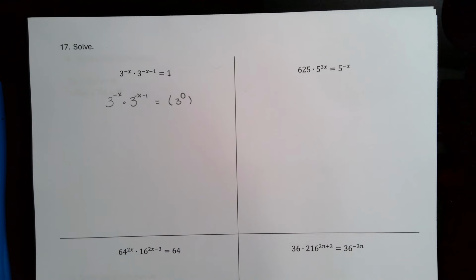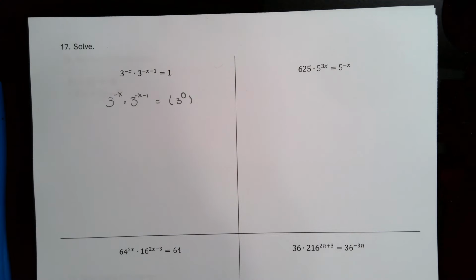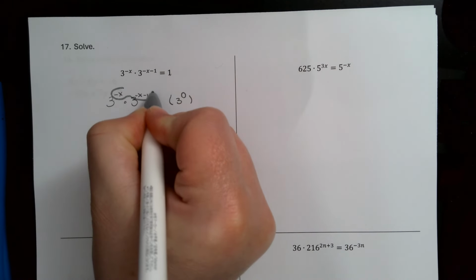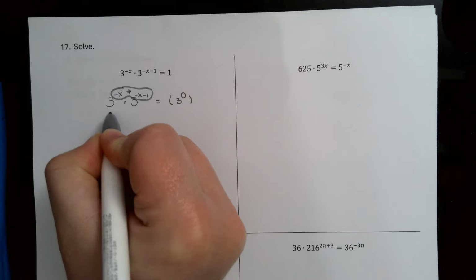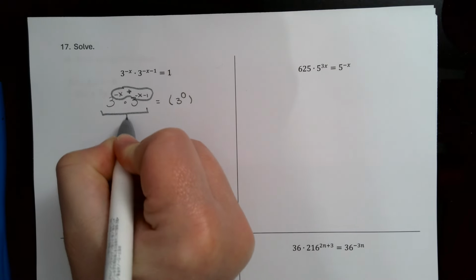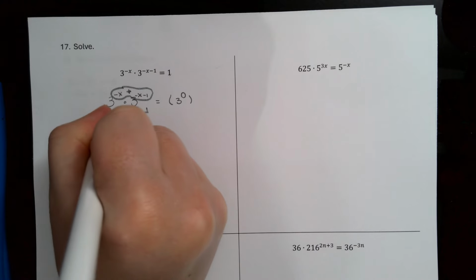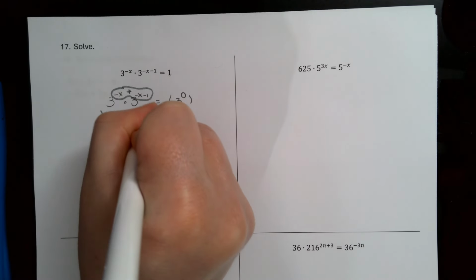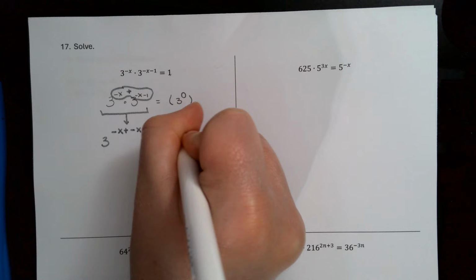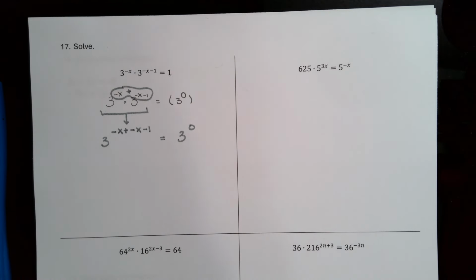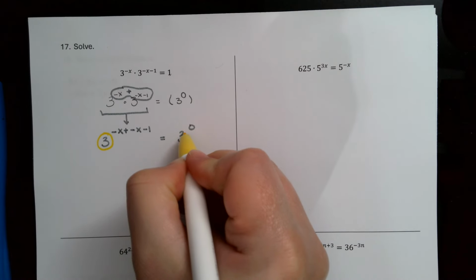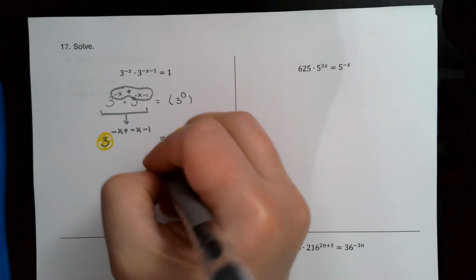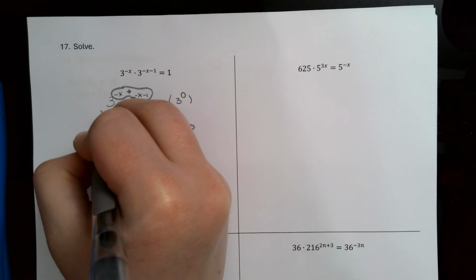Now you are unable to cross anything out because this is not one-to-one. In order to continue, we have to first use the exponential property saying, hey, if I have the same bases, I'm going to condense them by adding the exponents together. So I have 3 to the power of -x plus -x minus 1 is equal to 3 to the 0th power. Now in this step, we have 1, 3 here, 1, 3 here. These are now one-to-one, and we can continue by removing these bases.